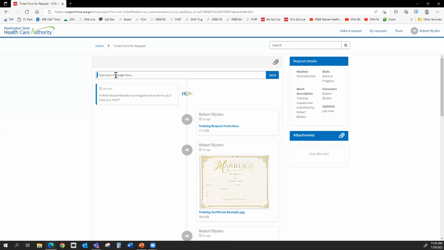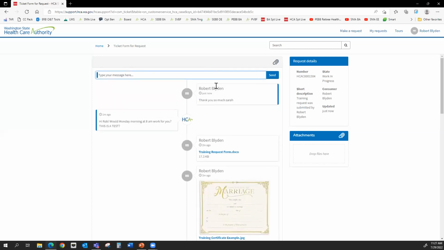And you can just type that right here. And this clip here, I believe that you can add additional documents. If a customer service is asking you, hey, we need the employee's birth certificate or the child's birth certificate, you can click this paper clip here, and add that, type your message here, and then hit send. So I'm going to go ahead and do that. And I'm going to hit send.